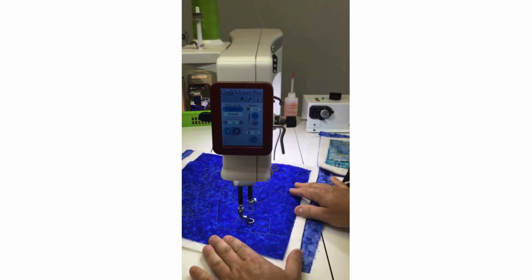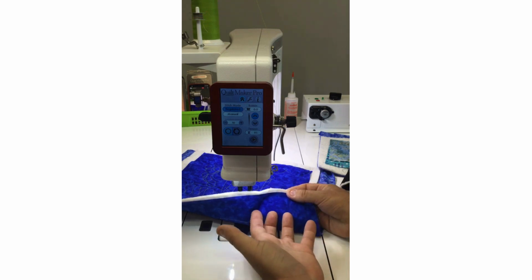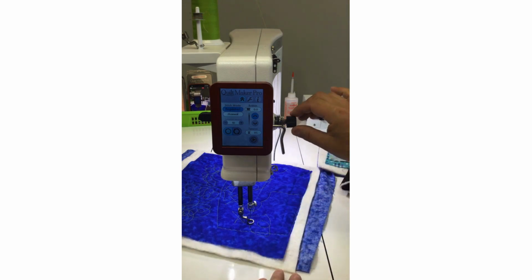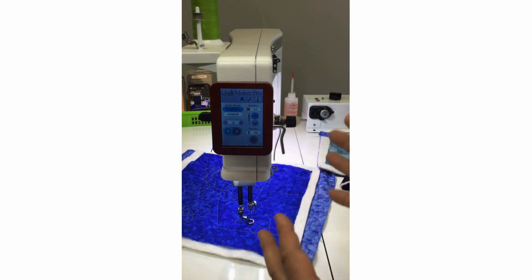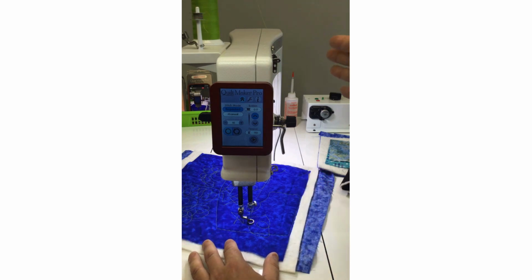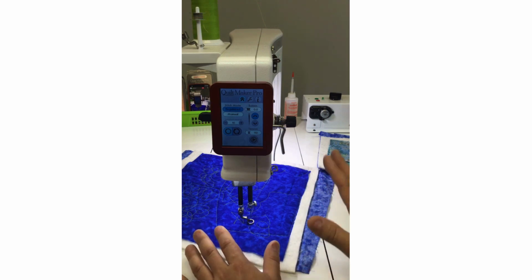And then if you say, oh no, well now I look on the bottom side, now I see my needle thread is on my bobbin side. So then I need to tighten up my needle tension again. So by having that digital tension display, it really helps you. You're not just turning that number blindly. You really help winnow down exactly where the tension is best based on the thread. Again, this is why you need to learn and get comfortable with adjusting your tensions, because different thread is going to require a different tension.